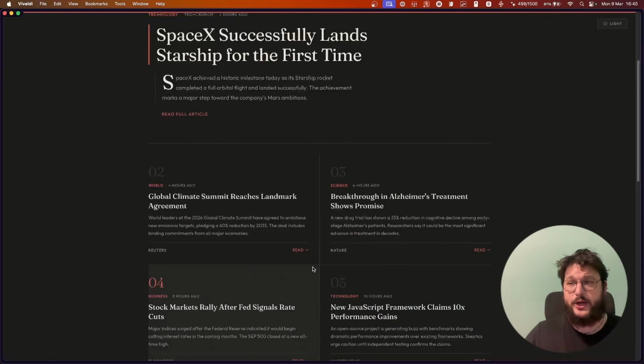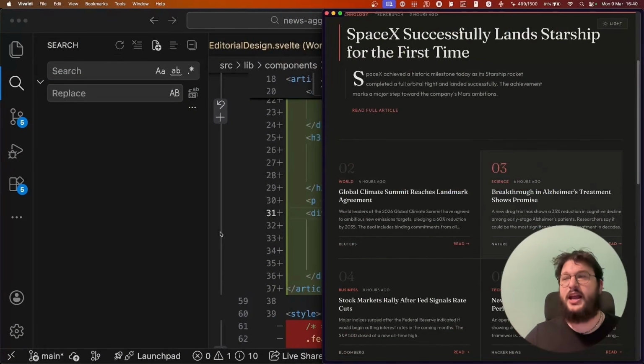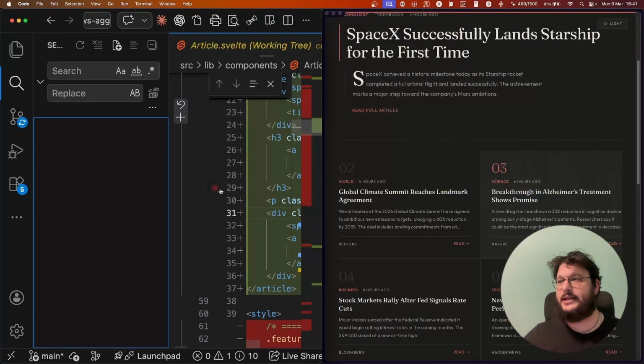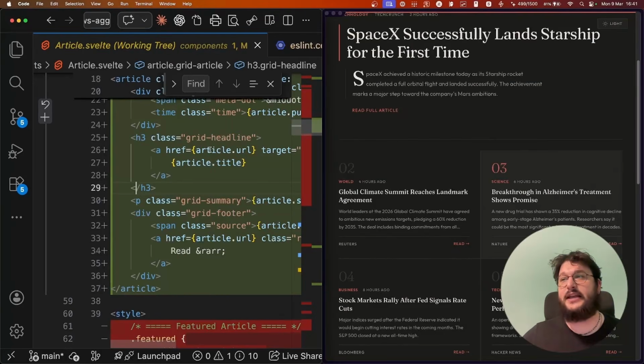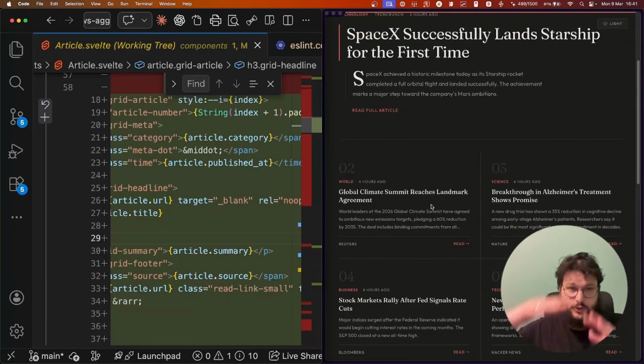So up until this point, we basically just asked the agent to move stuff around. We refactored a big editorial component into a smaller component, and then we refactored that component into two components. Let's actually start building some feature into these components. One feature that I want to add is that if the summary is too long, I don't want the card to go over and over on the summary.